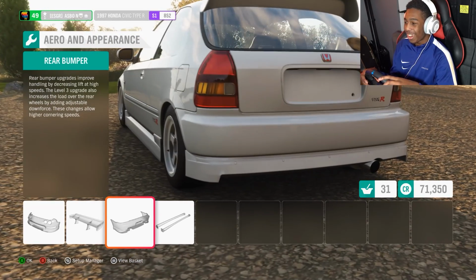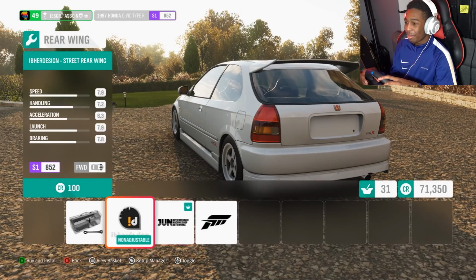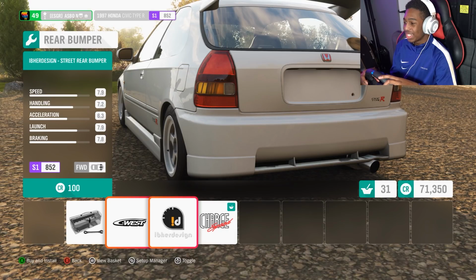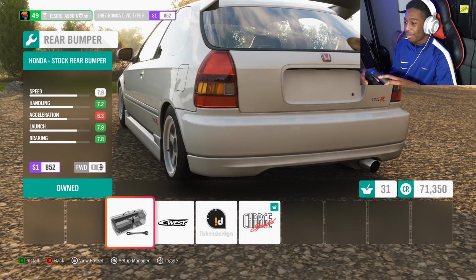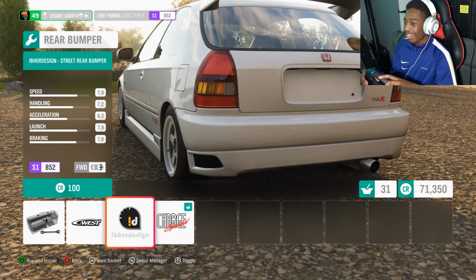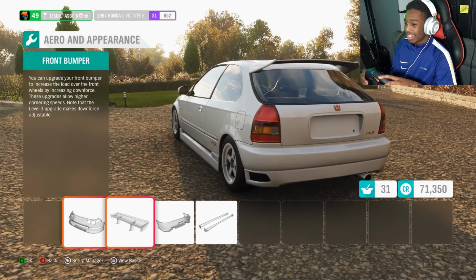Hold on. I need to fix this car up a little bit. I need to take the spoiler off. We go put that spoiler on. I need to fix it. What have I done to this car? I've ashamed you, Civic. My bad. And we'll put... Oh no, it just doesn't look right. I'll go with this one.